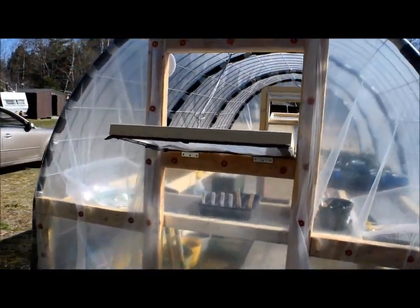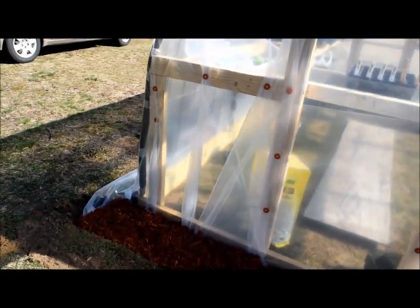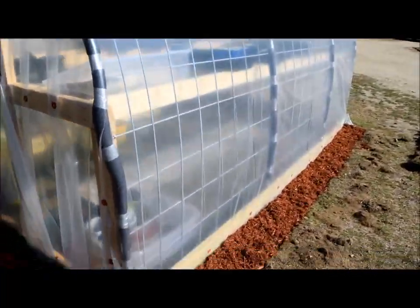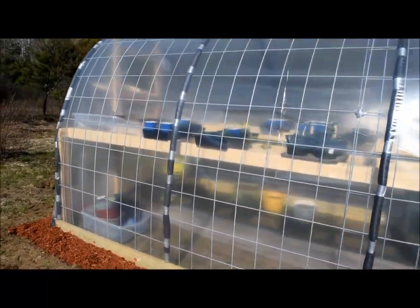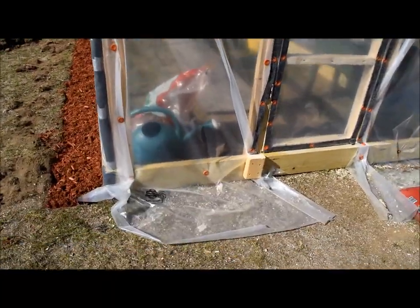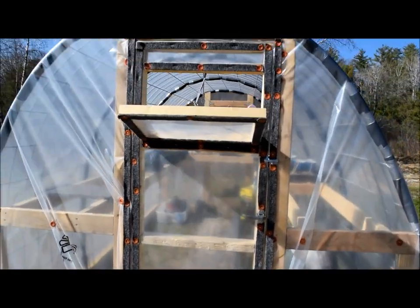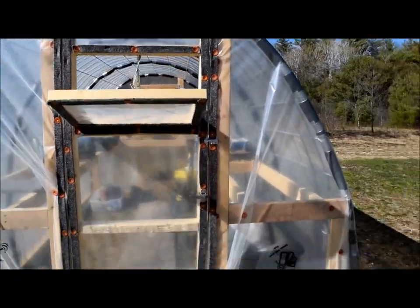But yeah, it's nice. We get some nice cross ventilation here now so we can keep it somewhat cool. I know it's a greenhouse, so it's going to get hot, but we can't have it melt things in there. So that's the latest improvement that we did. We had to add a little stopper for the door so that when the window's open, it doesn't go right through the plastic, because that would have been a disaster. But yeah, that's what the new window looks like, and it closes up the same way as the other one.